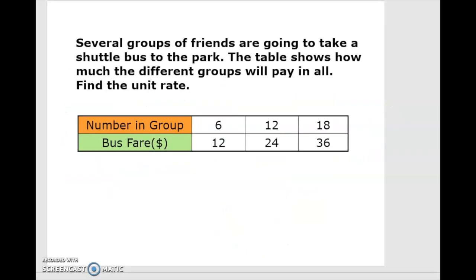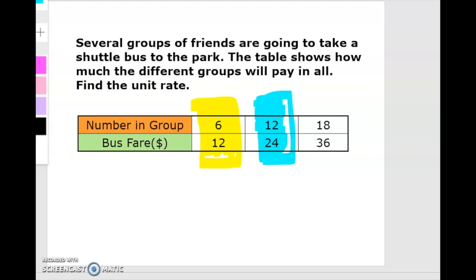Okay, so we're also going to look at finding unit rates from tables and graphs. Now, when we look at tables and graphs, we basically have ratios in our table. So here's a ratio. Here's another ratio. Those 2 numbers are organized in the table together because they go together. And then here's another ratio. Now, it doesn't matter which pair I use from the table to find my unit rate.